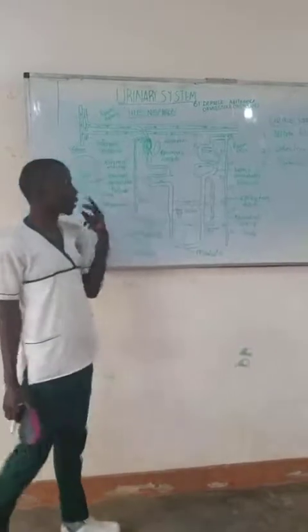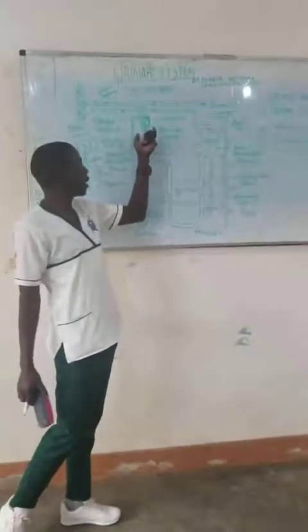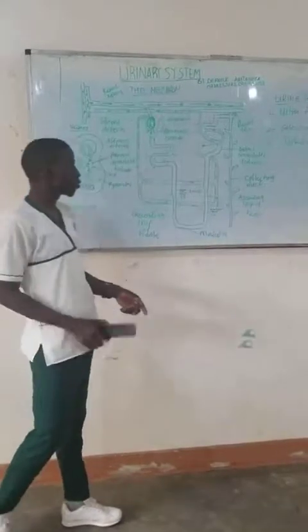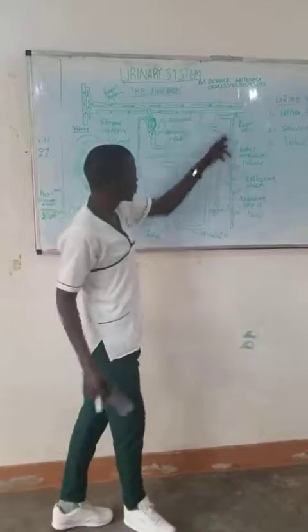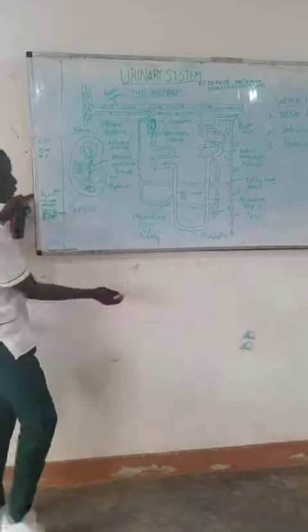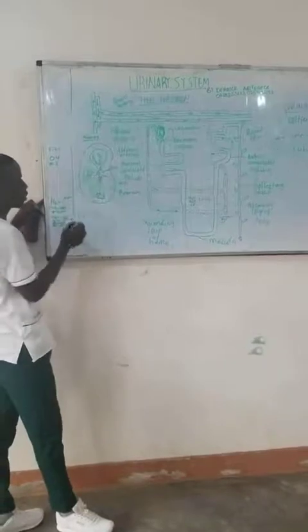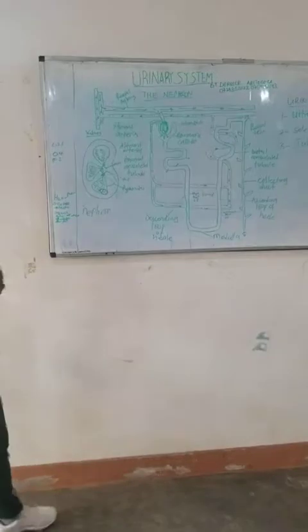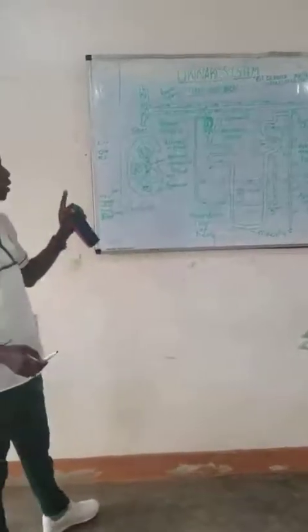That's why we say the nephron has 2 ends: the closed end at the Bowman's capsule, and the open end which opens at the collecting duct. When urine has been formed along this process, the remaining contents are excreted out at the collecting duct. From our diagram, this collecting duct opens at the minor calyce, and this one also opens at the minor calyce, and here it also opens up. So that urine will flow outside and be excreted from the bladder. That is the structure of the nephron.